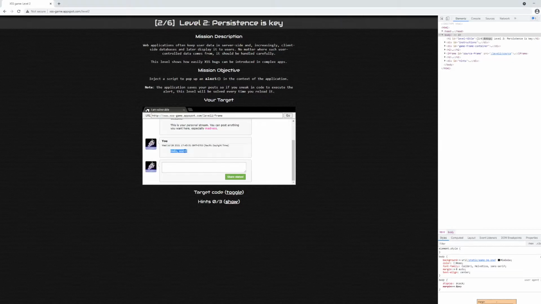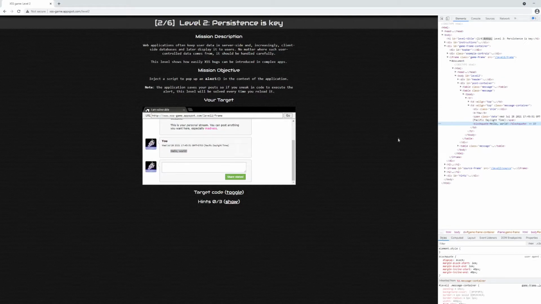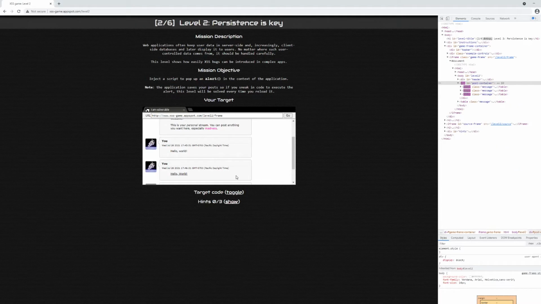And if we look at this hello world here, let's inspect it real quick. We can see that it comes inside of a block quote. Okay, that's cool. Now my first question would be, much like the previous level, is it possible for us to throw some HTML in there and have it get interpreted by the browser? In other words, not be filtered out. Let's see, let's try to do an underline. Let's do hello world and see if this becomes underlined.